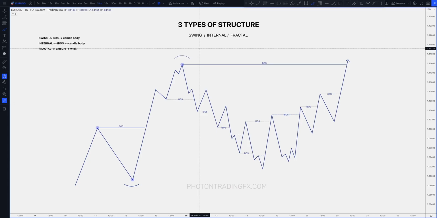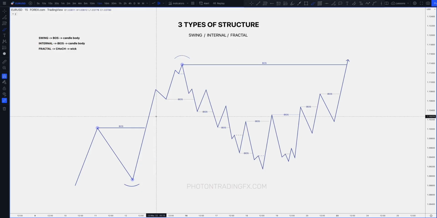Now, I know it can get a bit frustrating where there are all these names and terminologies, but I think it's really important that we try and have very clear and separate definitions, so we don't get confused when we are referring to things, because in the market, sometimes it can all get a little bit one and the same. So I think it's good that we make these definitions as clear and as separate as possible. Okay, so three types of structure: swing structure, which hopefully we should be very comfortable and familiar with. Everything that isn't swing structure, so everything basically in between the swing high and low, is internal structure, but we're now breaking those up into internal and fractal, okay?